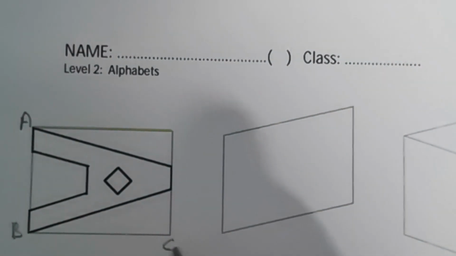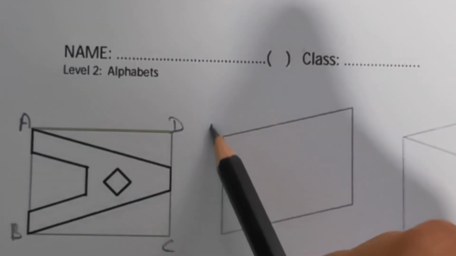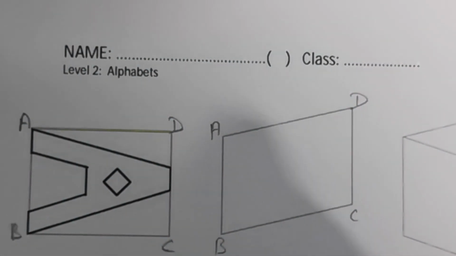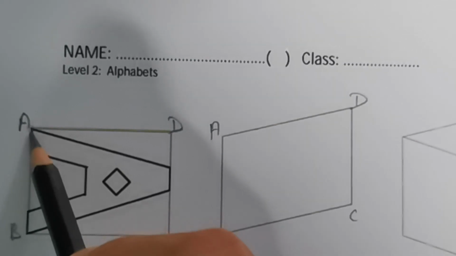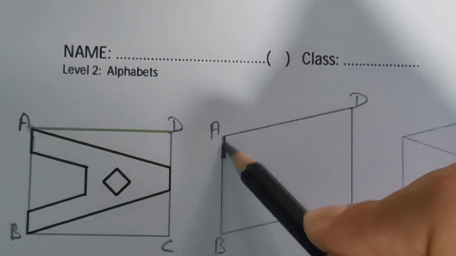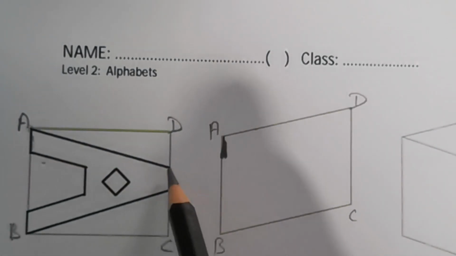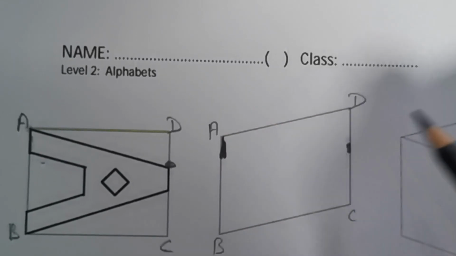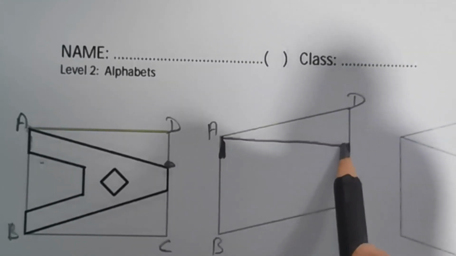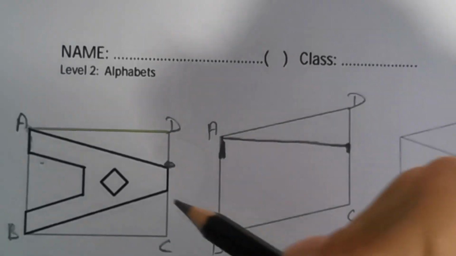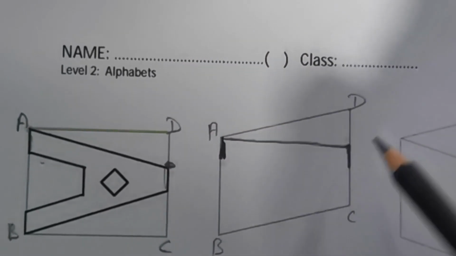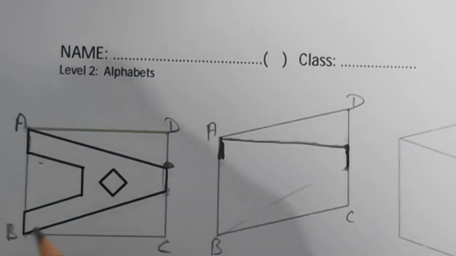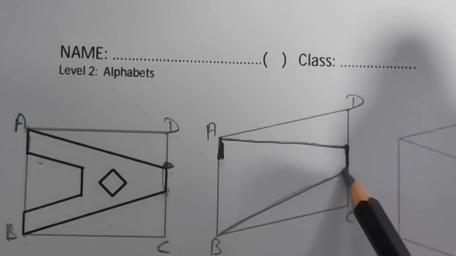I will label the rectangle ABCD, and I'll label this side as ABCD as well. All right, then from corner A, I draw one line coming down. Now I will locate this point somewhere between B and C, somewhere here. So I will draw a line, and I have a vertical line coming down here, and this point is now here, so I will join to point B, right? Join to point B.